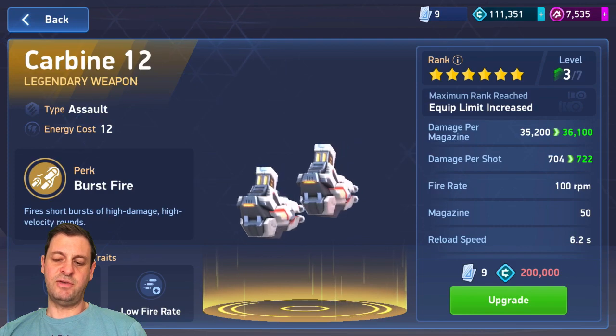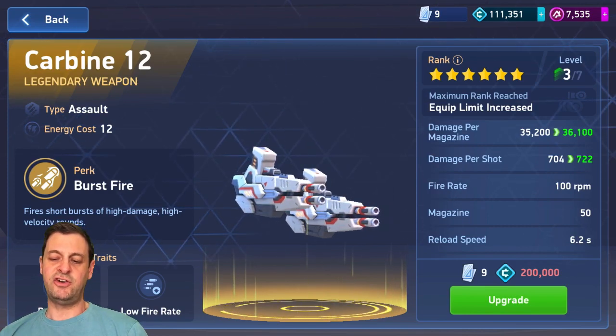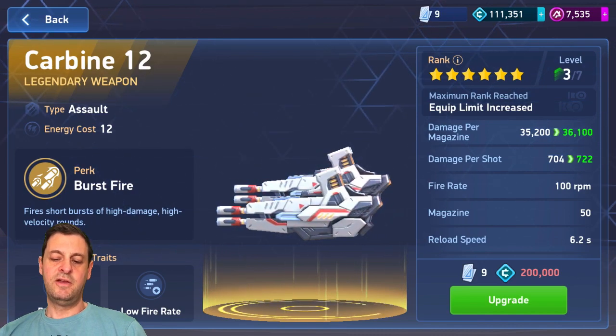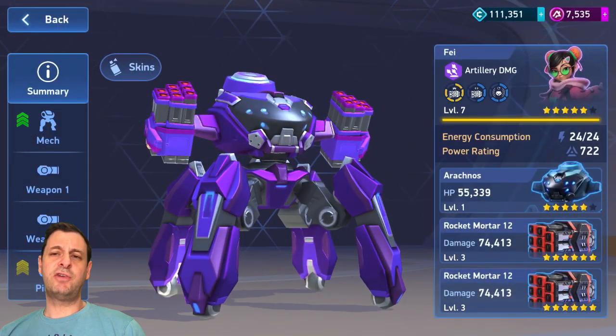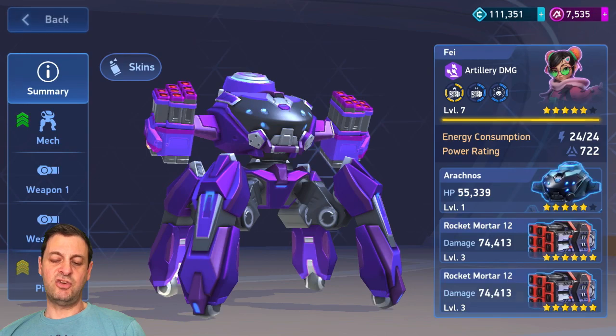Now, I'm due an upgrade on my Panther on the carbine weapon. I've just got to save up 200,000. I could use acorns for it, but I'd rather save up the money. If I can get another 89,000, I could upgrade the carbines a little bit to level 4-7 on the 6 stars. Anyway, and then I've done a little bit of an upgrade on the mortars recently, so the Fey pilot with the Arachno is a little bit stronger.